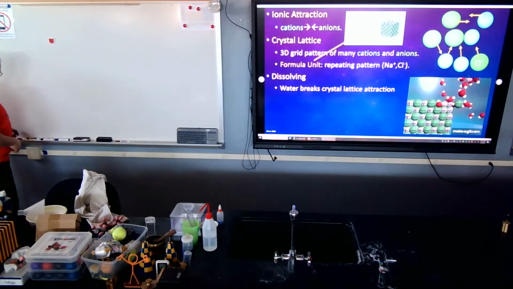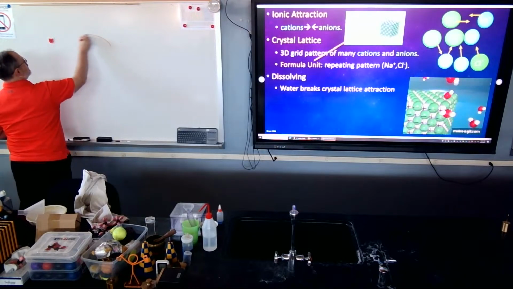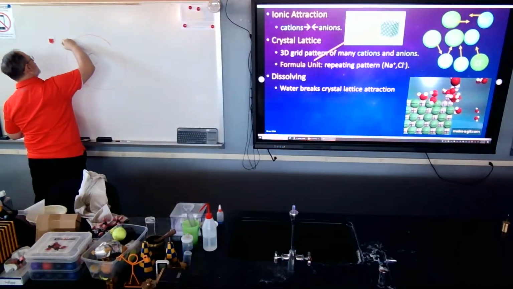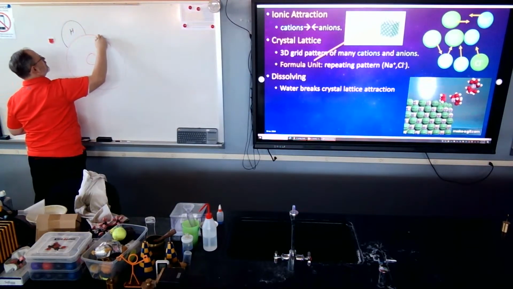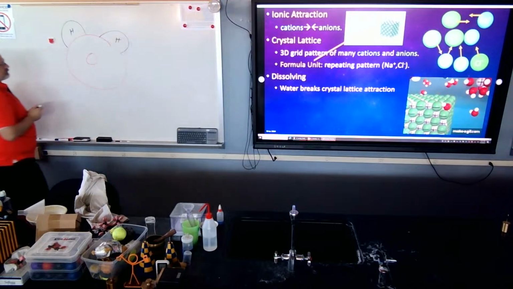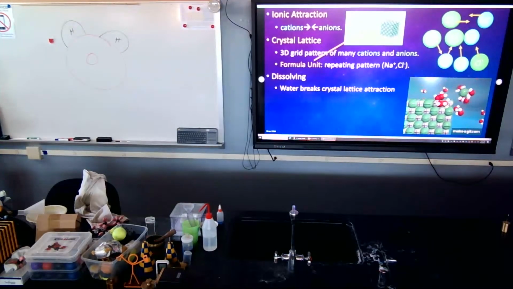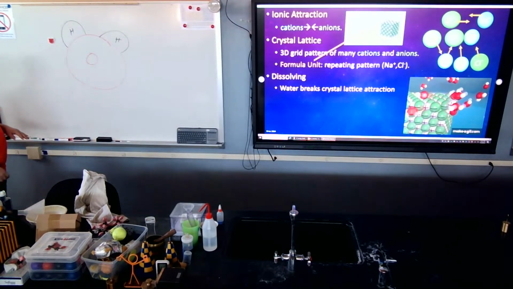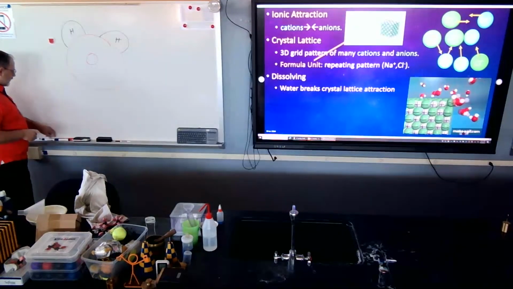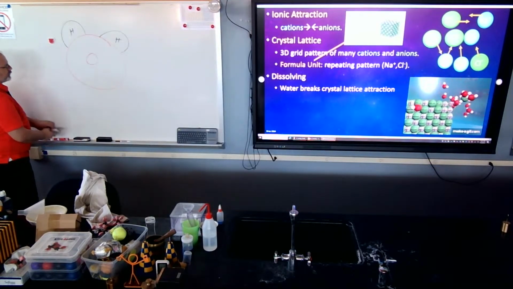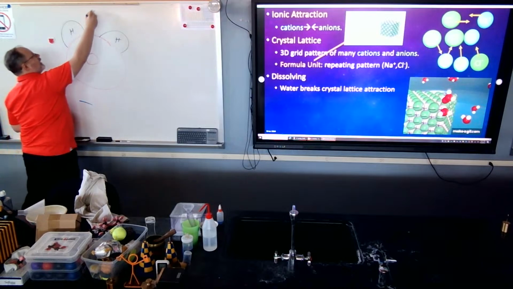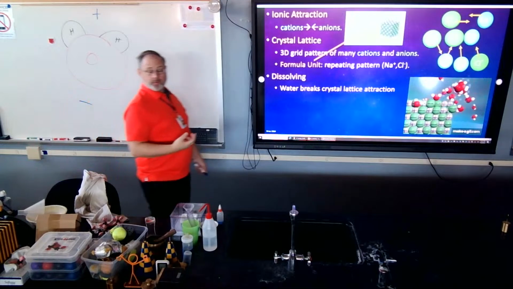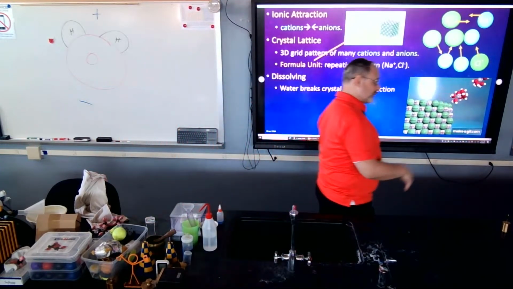So this is my water molecule. I'm going to draw it really big. I've got an oxygen. And that oxygen is connected to 2 hydrogens. So far, so good? Now we're going to talk about something called polarity. But for now, just realize that this molecule has, let's make it a negative end and a positive end. Just like a magnet has a north end and a south end, molecules can have poles. They can have north ends and south ends.